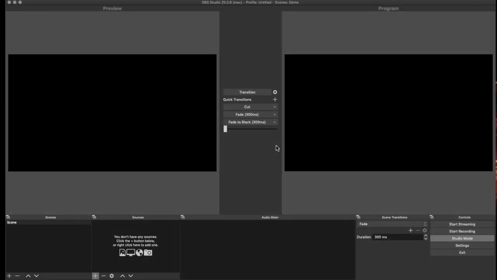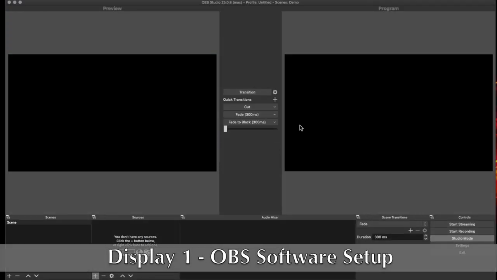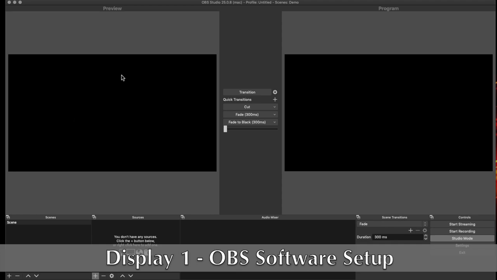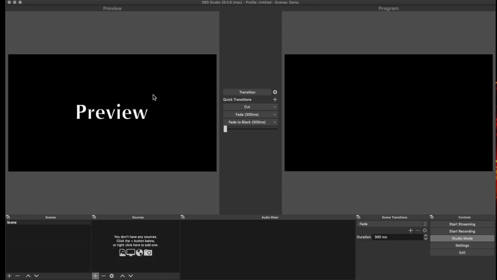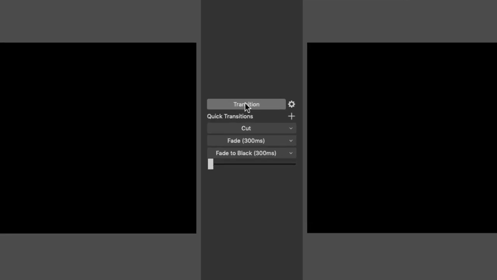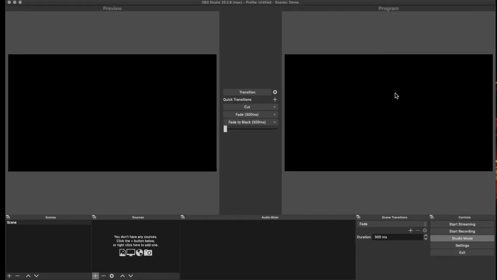So when you first load the OBS software, you should be faced with a window that looks a little bit like this. What's going to happen is that you're going to create scenes in the left window here under Preview. This will be the display that you want to broadcast to your students. And when that display is ready to go, you can hit Transition and it will pop up over here. Now this is the screen your students are actually going to see in the end. So this is your broadcast screen, if you like.